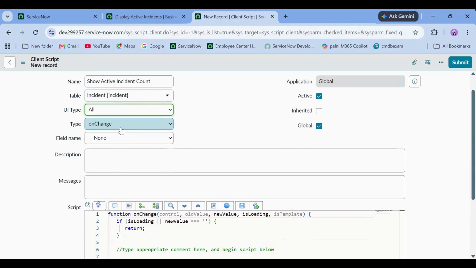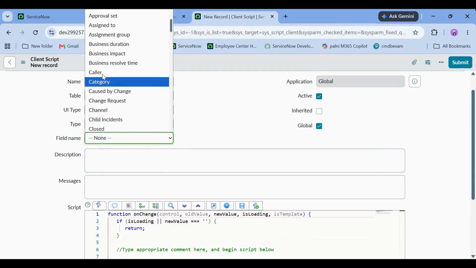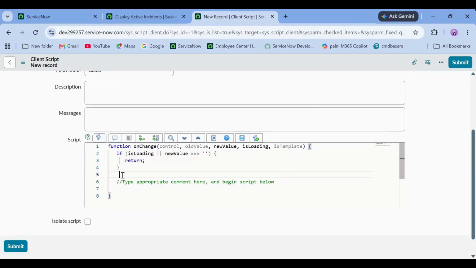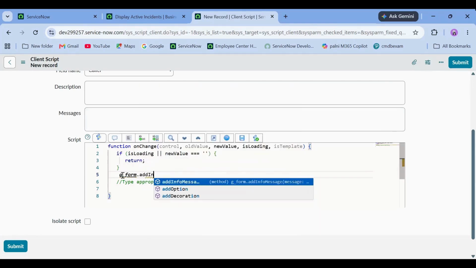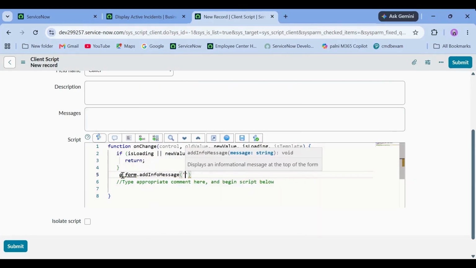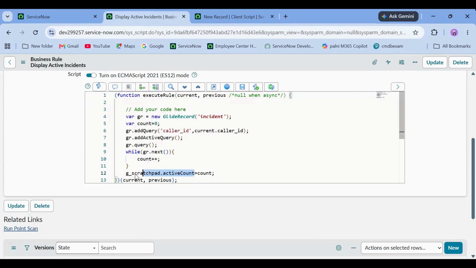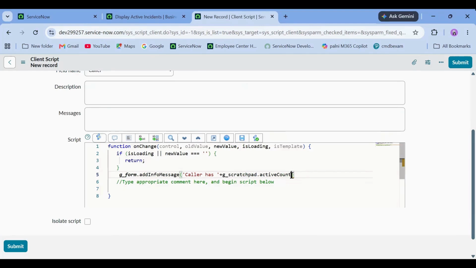UI type all. Type onChange. Select the caller field. Here we are displaying the caller incident count in an info message. g_form.addInfoMessage as, and we are accessing the g_scratchpad variable here. Click on save.